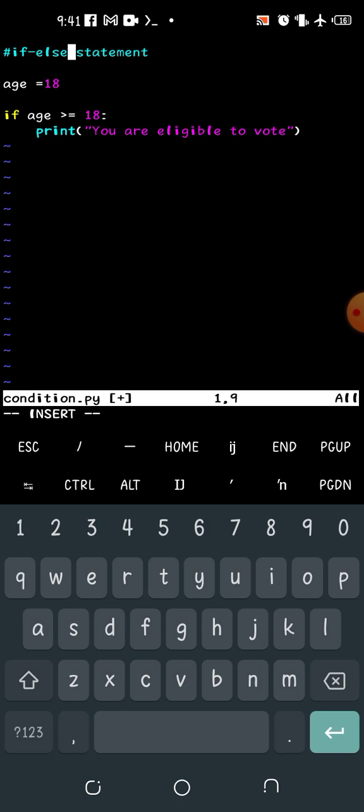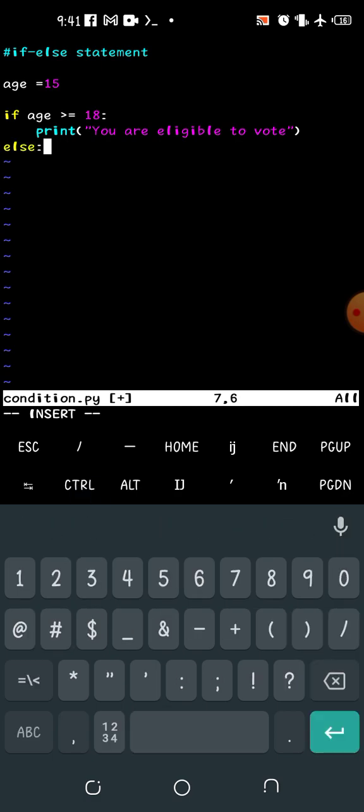Let me just give an example. I'm still going to use this example. Let's change it to 15. And I'll say if the age is greater than or equal to 18, print you are eligible to vote, else. Let's go here and hit else, ELSE colon. Please don't forget this colon.